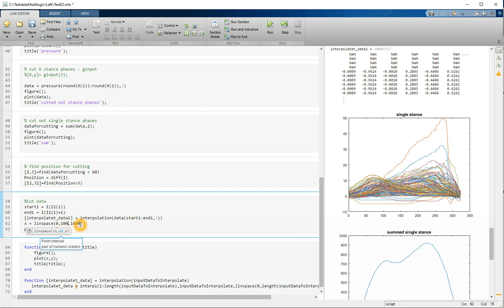But keep in mind you have to have 1000 data points, otherwise you get a dimension mismatch, which we want to avoid. So we have x, and what is y in this case?